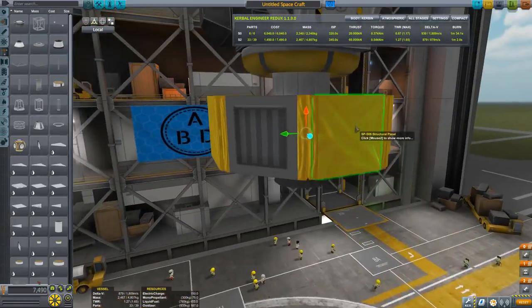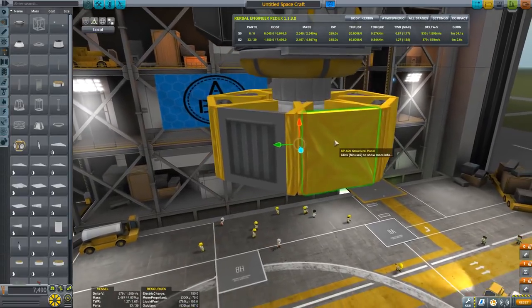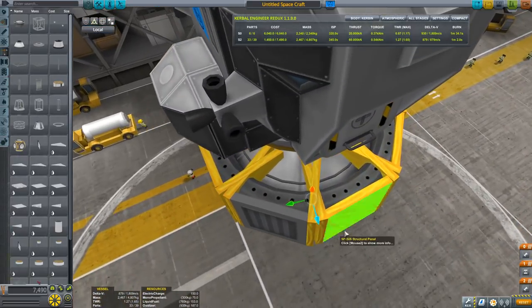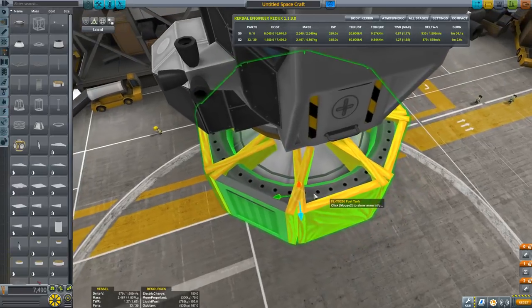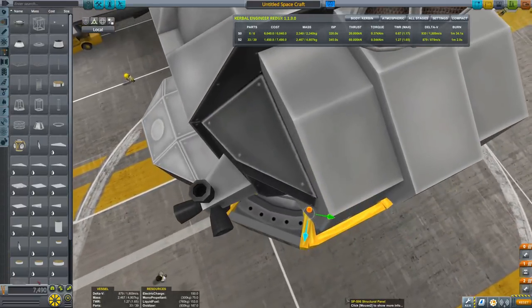I did a test with this sort of configuration, and the landing was very close. So that was without having to make any sort of corrections or anything on the way down. That's purely almost a suicide burn. And for most players, that's not going to work, I think. Now, why do we have this problem?